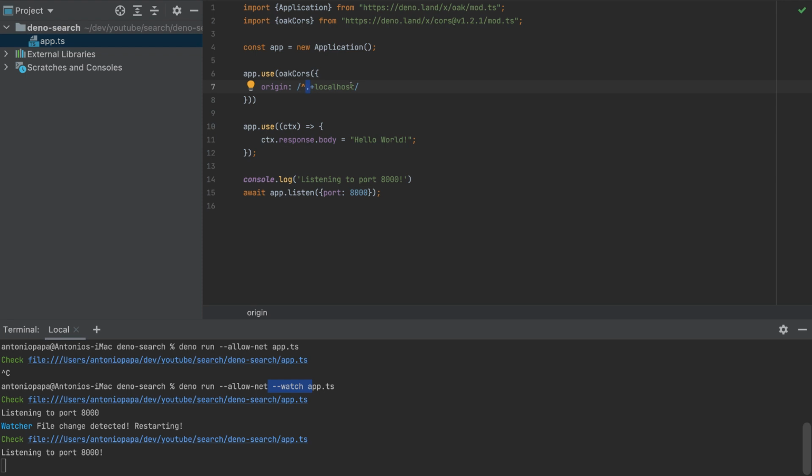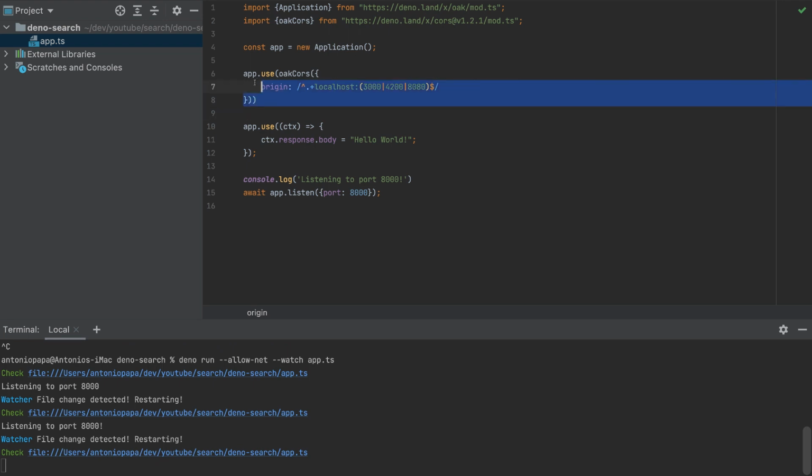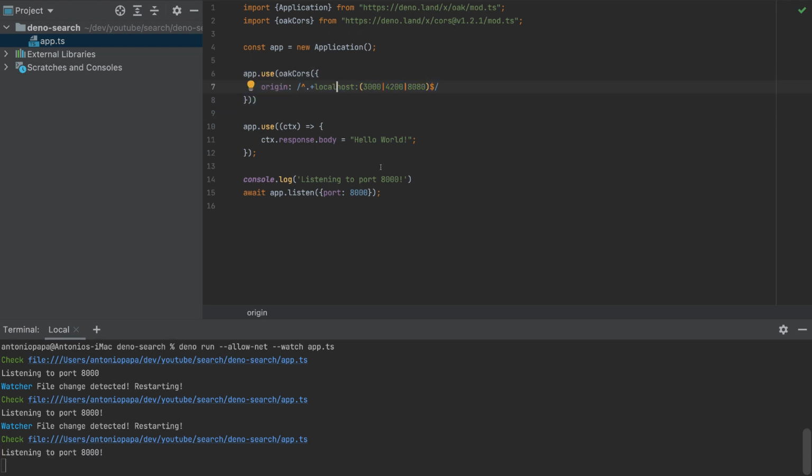So this will be HTTP or HTTPS, localhost with the port 3000 for React, 4200 for Angular, and 8080 for Vue, and the dollar sign. That's it. If we add this origin, all the other frontends will be able to consume the endpoints here.